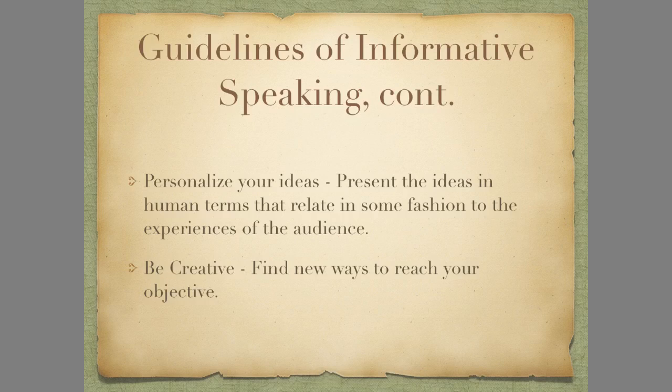And then finally, last tip I have for you for your informative speech is be creative. Find a new way to reach your objective. Your objective is to inform us about something. So find creative ways to reach us. The best places to find those creative ways to engage us is going to be in your introduction and in your conclusion. Stories are an awesome way to be creative and to connect with your audience.